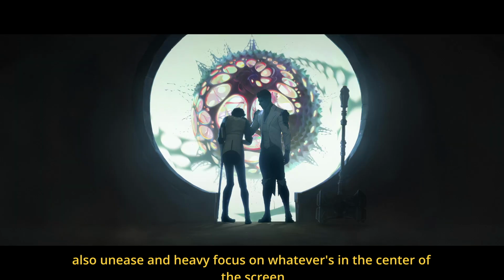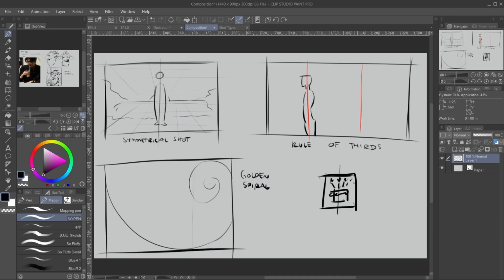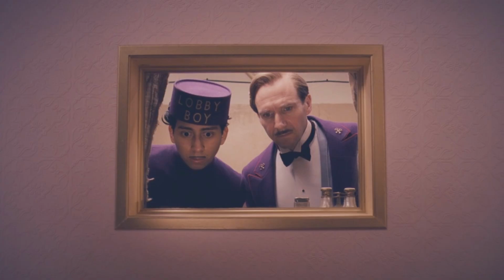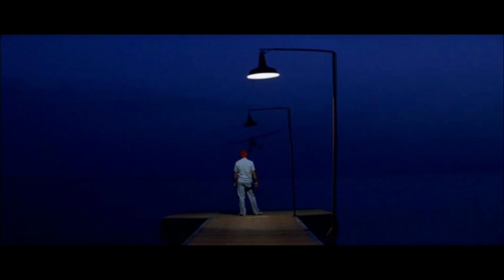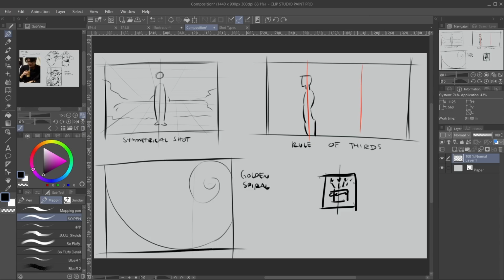In nature, things are not usually symmetrical. Even with humans, we can look mostly symmetrical, but there are parts of us that are a little bit uneven, and something in our brains tells us that that's okay. I think the exception can be Wes Anderson movies, because he loves having his subjects right in the middle. He loves his symmetrical shots, and they usually don't look uncomfortable a lot of the time. I find that symmetrical shots convey a sense of uncomfortableness.